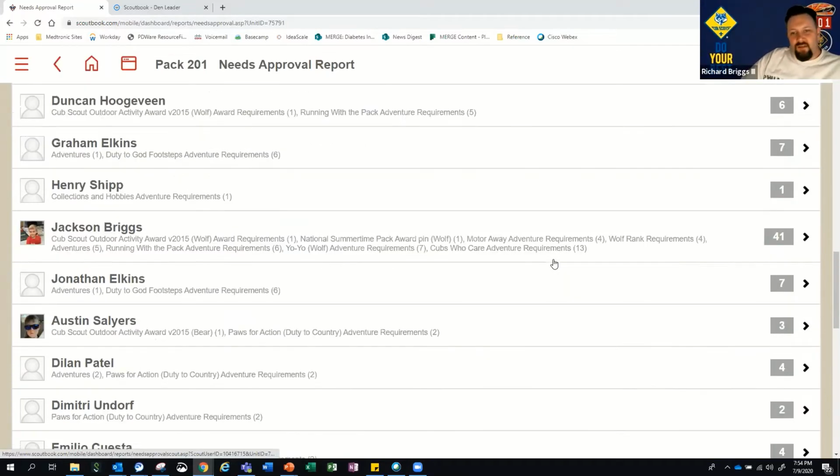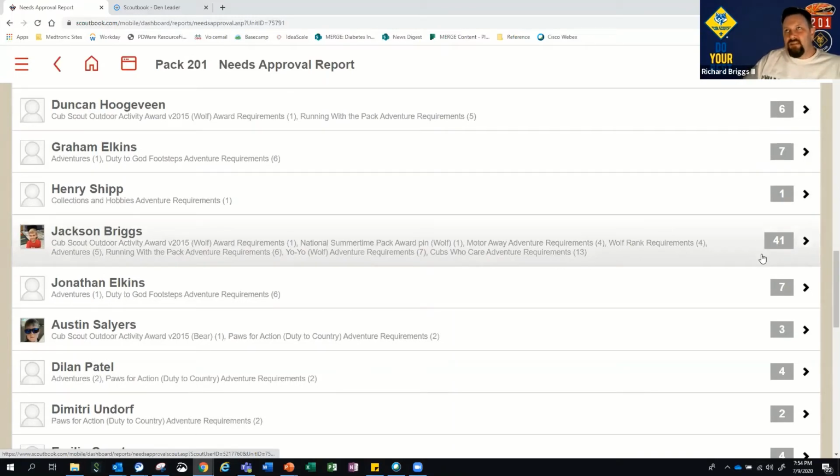But some of these, what happens is the overall requirement gets signed off, so the adventure itself gets signed off, which doesn't automatically sign off everything underneath it. So some of these are just left hanging here.